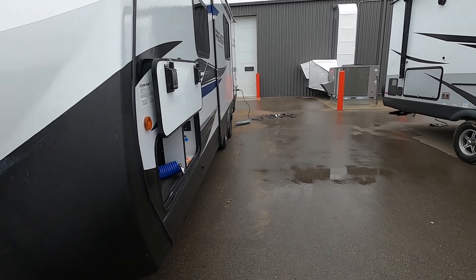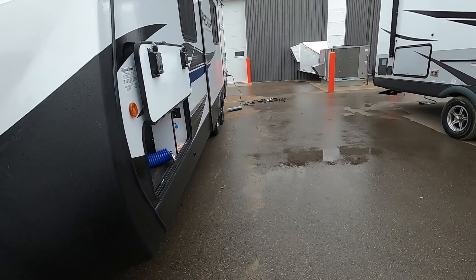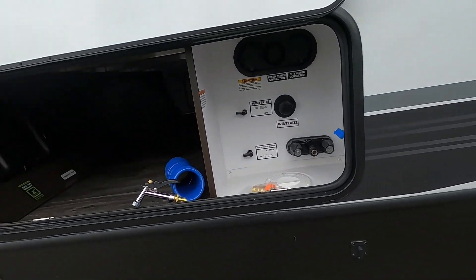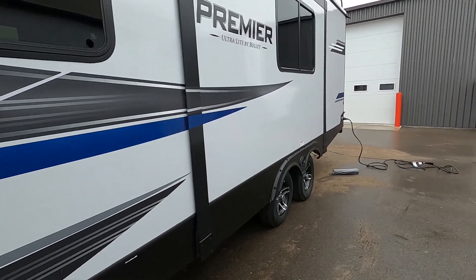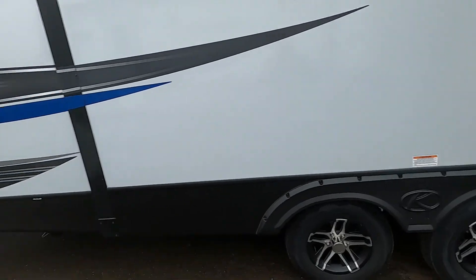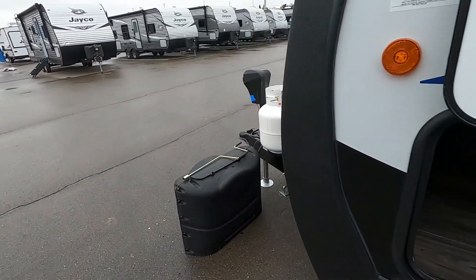Get a good eye for your slide — leave plenty of room for it to come in and out unhindered, and leave yourself a walking path along the side. Think about where your water and power connections are going to be. Your docking station is at the front on the driver's side, and your power cords are at the rear on the same side, so park accordingly.